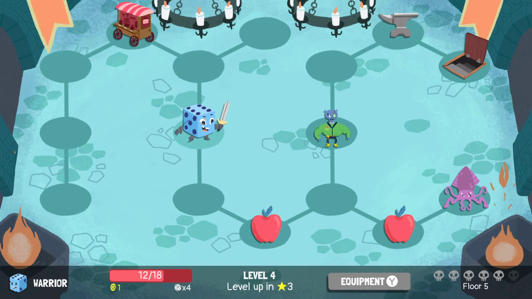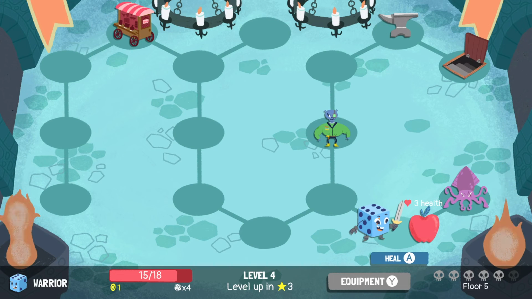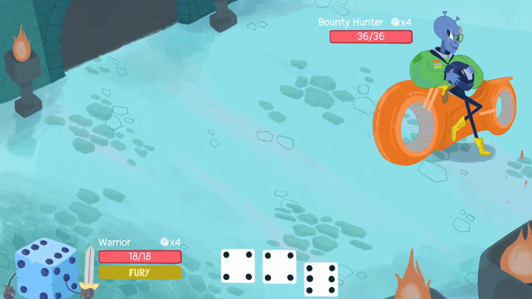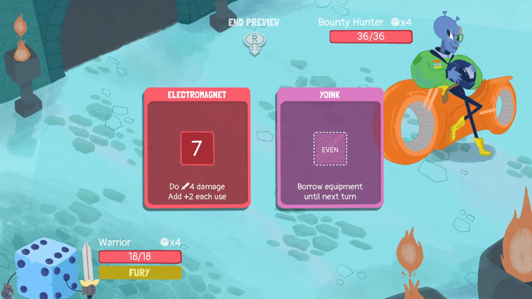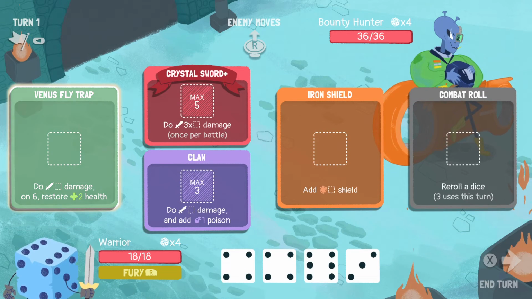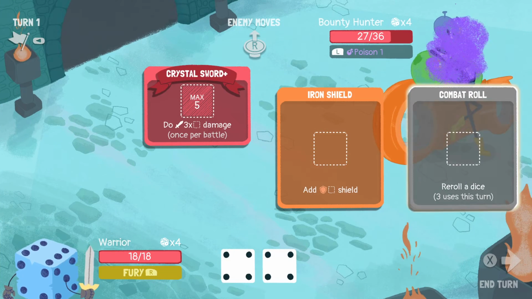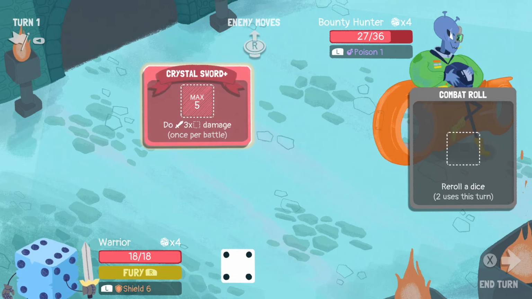What sucks is we're gonna level up again, whether we want to or not. This is only gonna give me 3 health anyways. Right. Now what was the bounty hunter's ability? He borrows your equipment, or he does 4 damage plus extra damage each use. Okay. That. And we can just reroll for that.